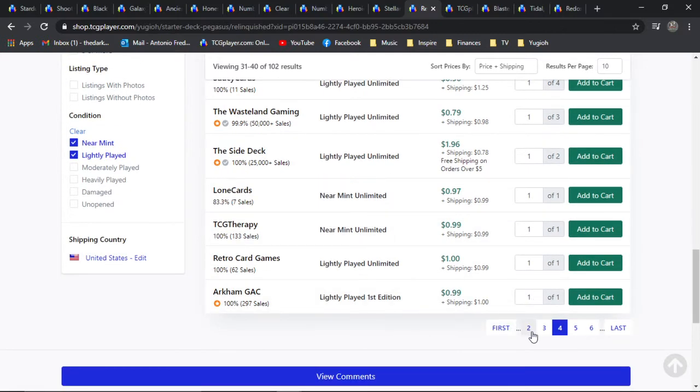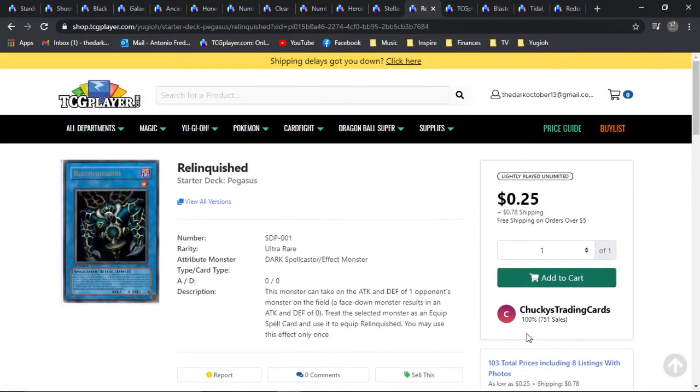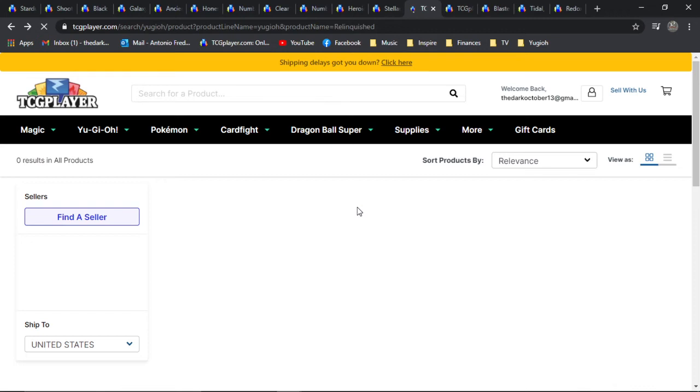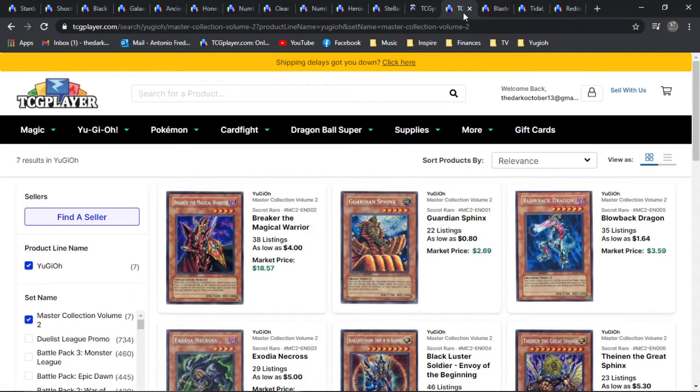People are starting to slowly pick up on this. I've been talking about this over and over. Here's another one for 2 bones. This is a really good pick. Again, this and Graceful Charity, first edition only. Honestly, it's the most affordable investment, and it's a really old card, and it's only going to continue to go up in value as time goes on. So that's all I'm going to say about that.